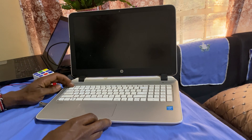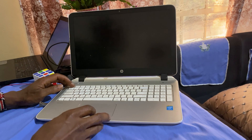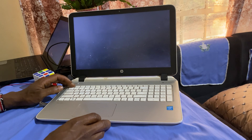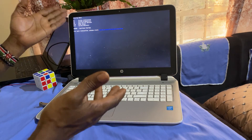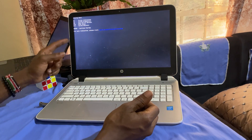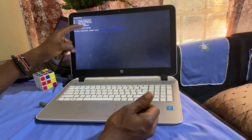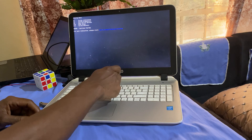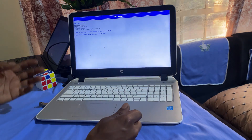When I power on the PC, I'll click on Escape to take me to the startup menu. When you reach this startup menu, you're going to check on the boot list boot options. I'm going to click on F9 — that's what they are saying — so now go to F9.